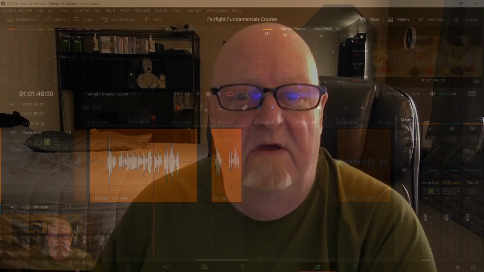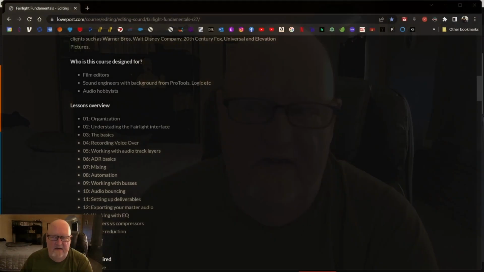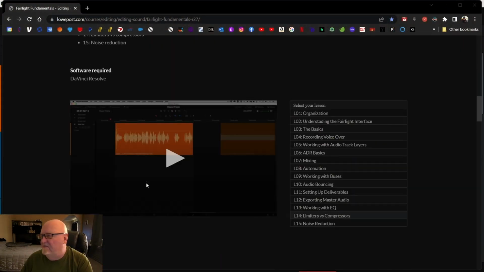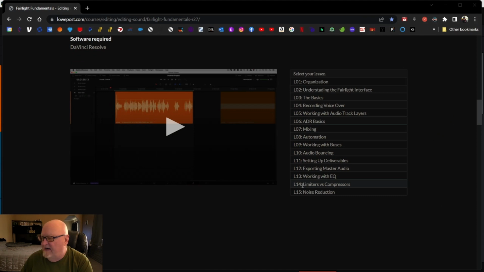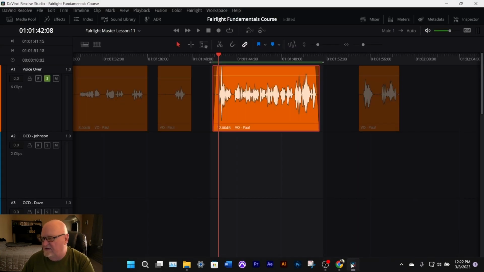Okay, here we are on the last couple of things to do for week 5, and we're still on the sound thing here, the fundamentals of Fairlight. We're on skills 14 and 15, which is using sound limiters, the sound compressors, and the noise reduction thing. And it's all very, very simple and straightforward, just as long as you know kind of what you're looking at.